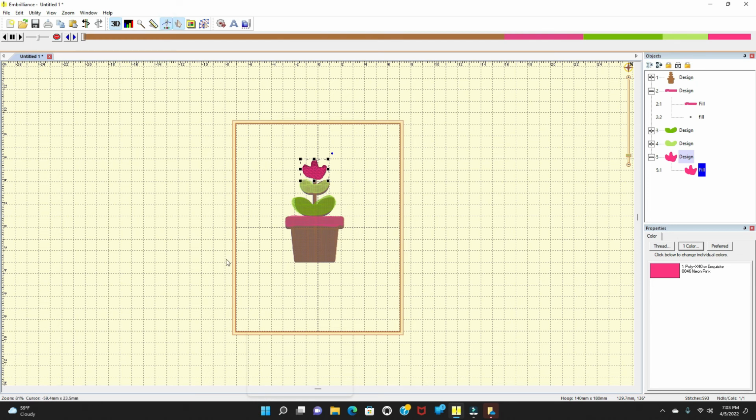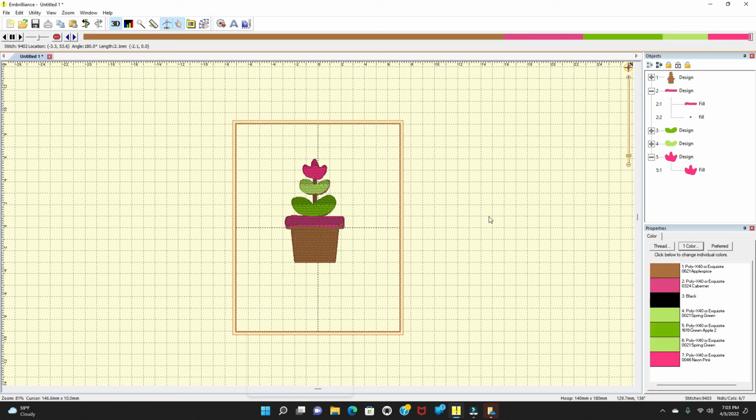So we have completed our whole flower, our whole plant. And in order to see how it works, I usually just press this. It goes all the way through. There you go. So that's your whole plant there. So if you want to, let's go back. You're like, I really, really like this.